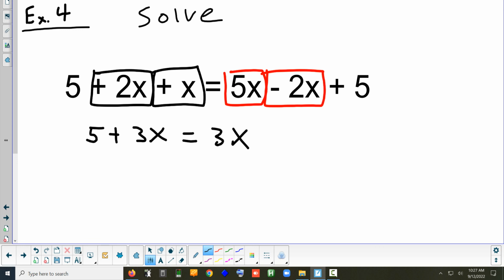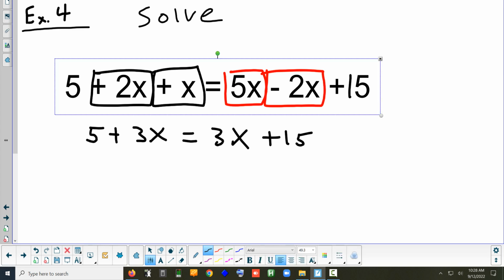You know what I want to do? I want this to be a little different than the last one, so I'm just going to change one number. Just make that a 15. So in the original problem, just put a 1 in front of the 5. I didn't have to do that, but I want something different to happen in this problem than the last one. So change this 5 to a 15. Okay, so we did the simplify.